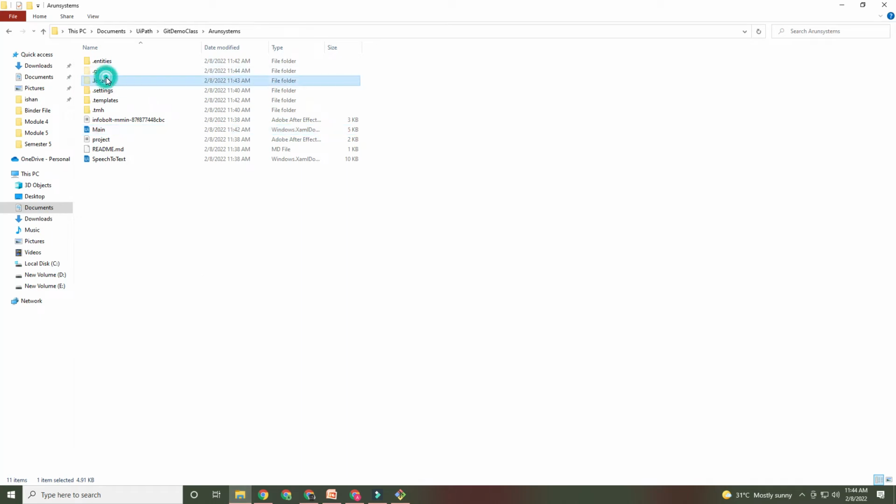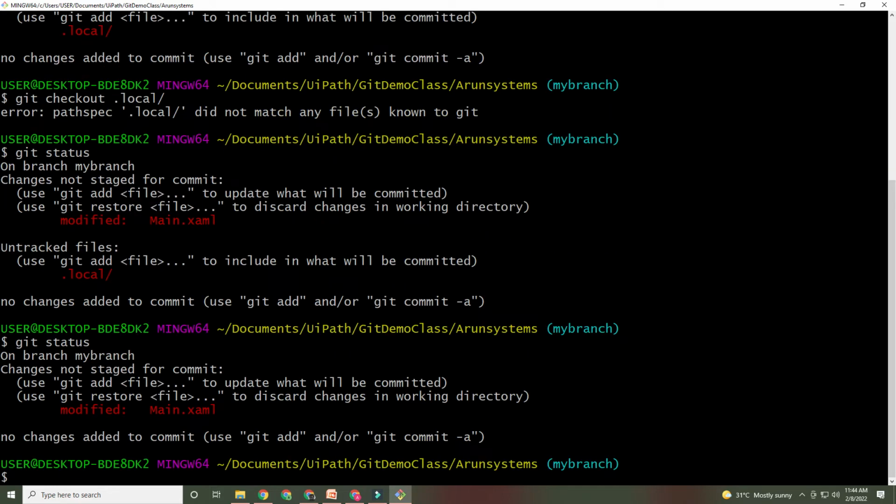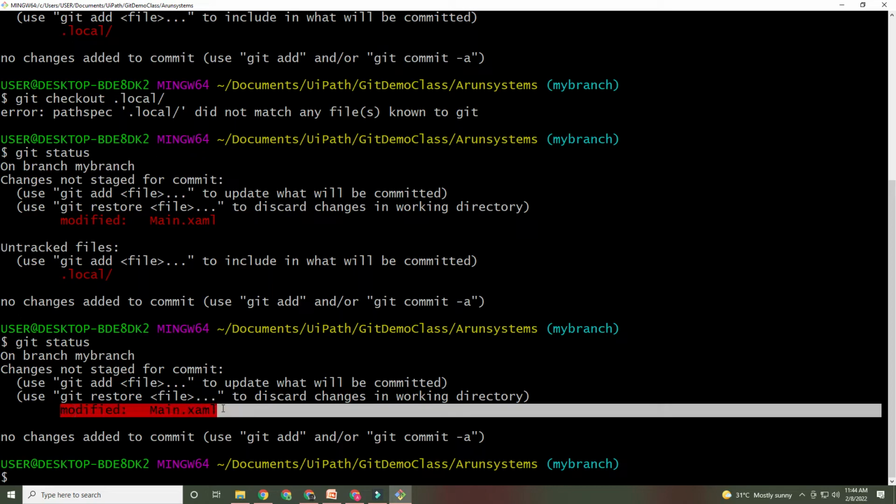Better we can remove this. Okay. Now git status. Fine. Now it is showing only the modified main file, right?